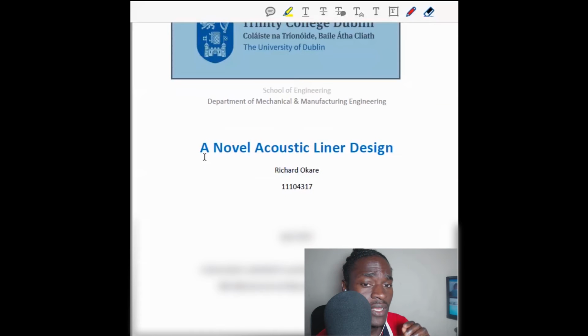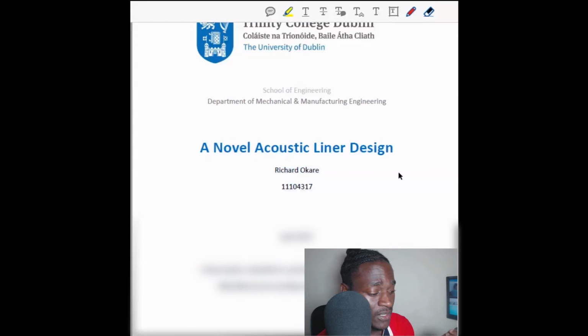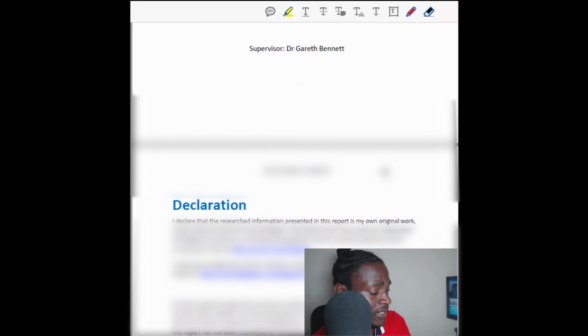Anyway, diving into this, what we have here is the title, which is acoustic liner design. Again, I should mention that I won't be explaining what my project is about because that really doesn't matter. I just want to show you what it is all about. So I'm just going to skim through it, give you what each chapter should contain and the basics that you need to have in place and really understand. Also, this is mostly for scientists and engineers because the format tends to be the same. I studied engineering, so this is an engineering project.